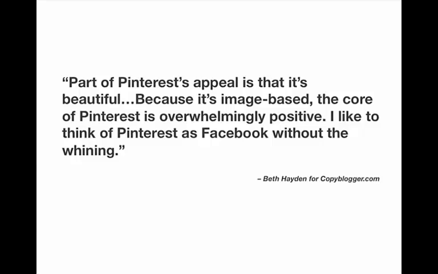There's not all of the conversation that goes along with Facebook, the kind of back and forth and people posting whatever comments they want to post. There's not as much of that. Most of what you're engaging in on Pinterest is the visual imagery of the pictures that people are posting.